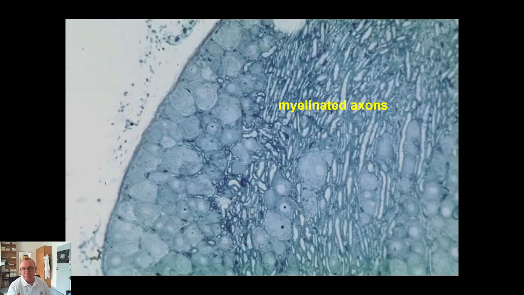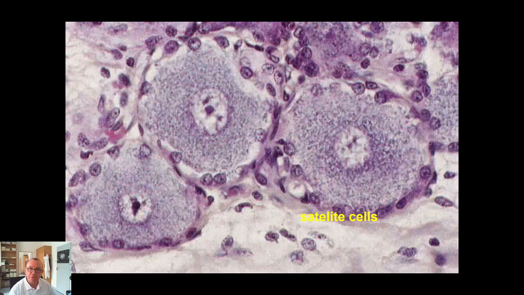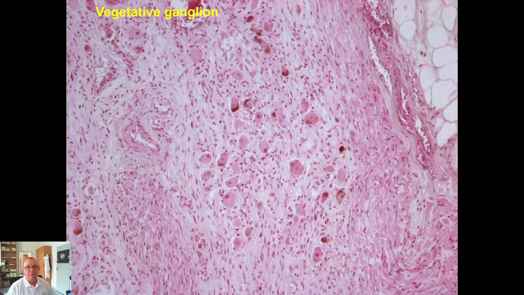Okay, when we use semi-thin section and toluidine blue, we can see myelin sheaths well, and so it is the proof that the axons in the ganglion are usually myelinated. And here is a high magnification showing continuous layers of satellite cells around the bodies of neurons. This layer of satellite cells can sometimes resemble simple squamous epithelium, so be careful if you see the picture in the microscope. The last ganglion, or the second ganglion, is vegetative or autonomic ganglion.